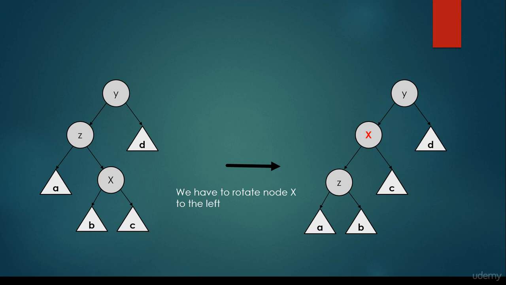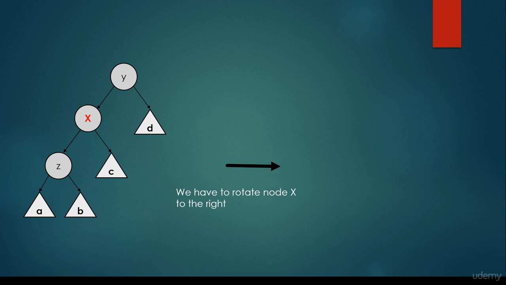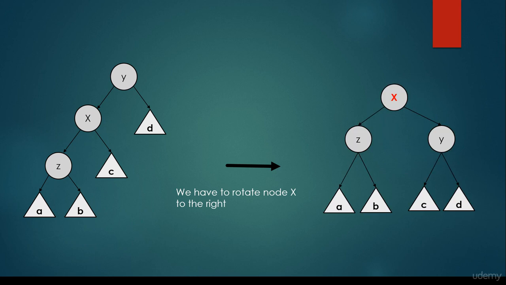Why is it good? Because if 23 is the root node, then next time we are looking for it, it's going to be the first item we consider. If it's the first item we consider, it's going to take O(1) time complexity to find it, very fast, and this is exactly how caches work. Okay, so of course it's not good because X is not the root node yet, so we have to make a right rotation. And basically in this case this node X is going to be the root node.